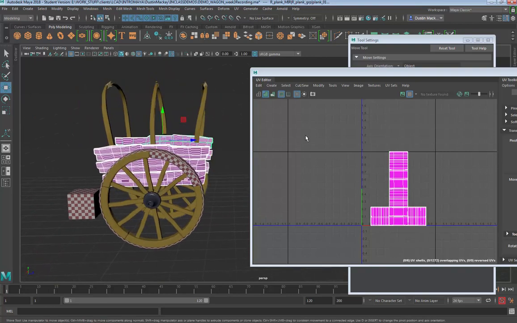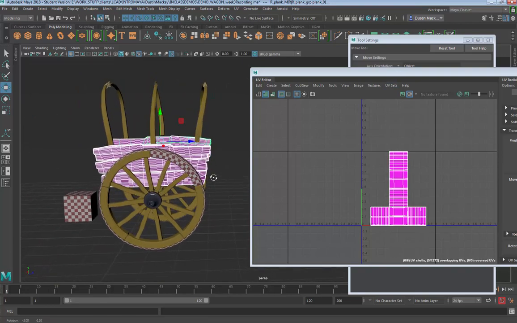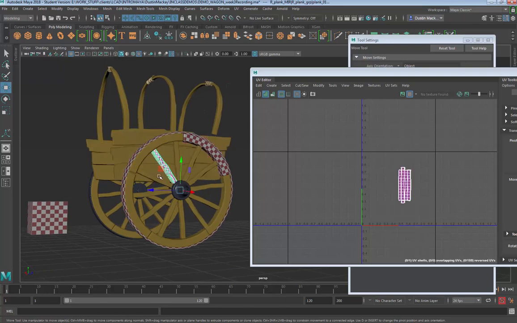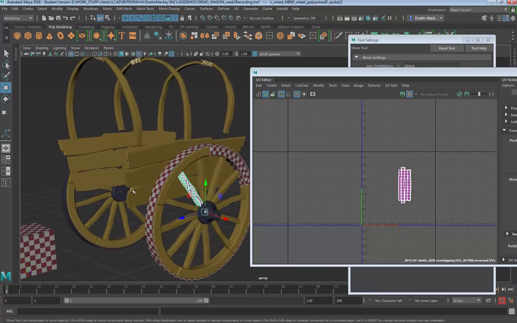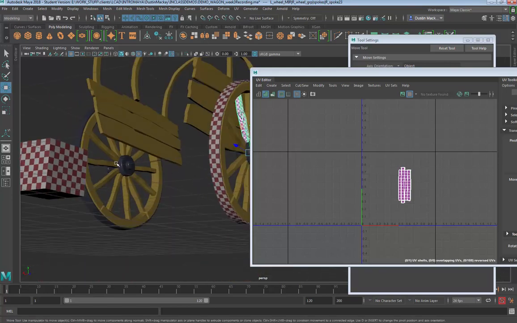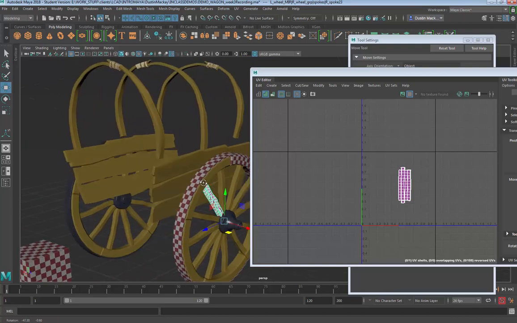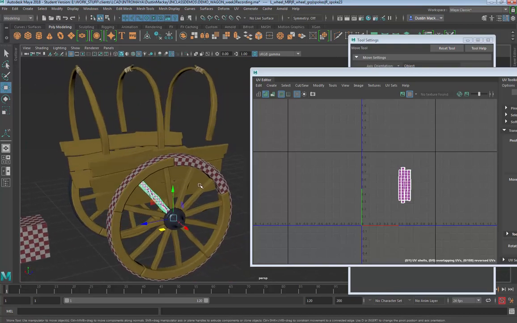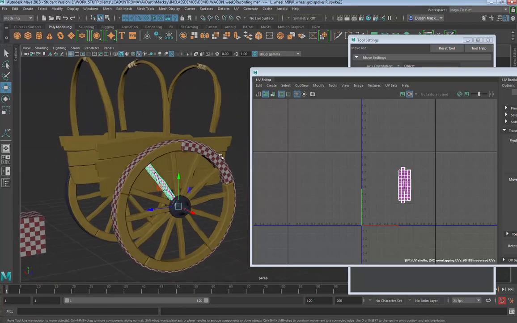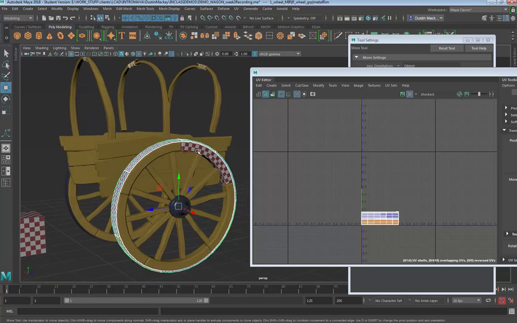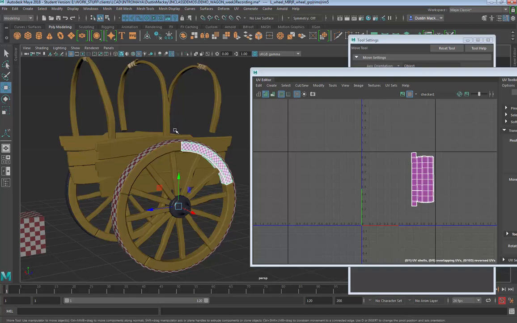The thing I would say for homework is just to make sure you have good UVs on all of your geometry for your entire wagon. Here you notice not all my wagon is finished, so your wagon's model should be complete. You should have a bottom and all the other pieces that were in the drawing should be there. So create UVs and make sure all the textures look good, and then make sure the shaders are assigned. Those shaders should be the same ones as you had before. Never mind these checkered shaders that I've been creating.